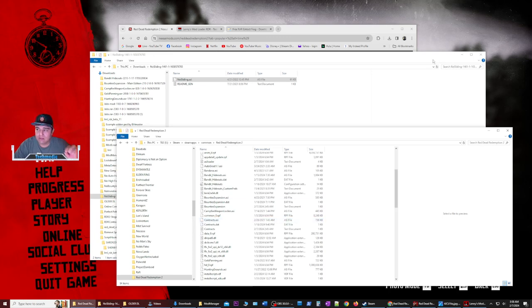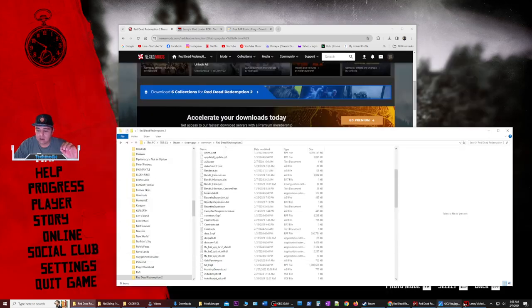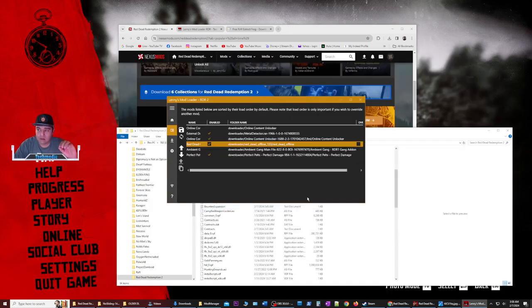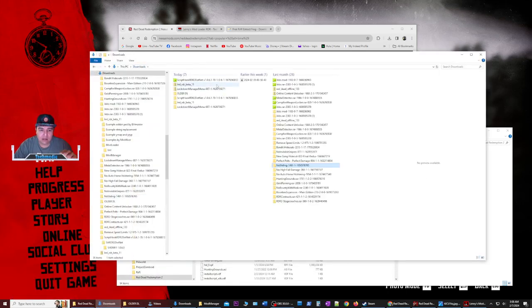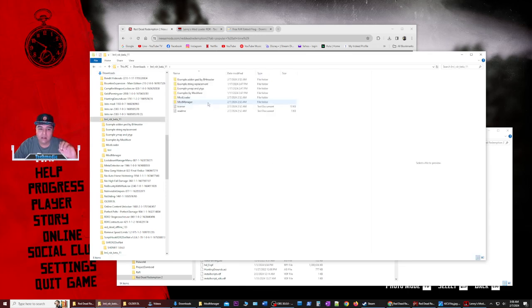So that being said, let's look at Lenny's mod loader and how to install a mod that requires it. So inside of Lenny's mod loader, once we get it started, actually need to back up a couple steps here. So let's go back to downloads. Once we downloaded LML, extracted it, we're going to open this. You do not need anything else in here. You just need the mod manager, and you can drag this mod manager to your desktop for easier access.